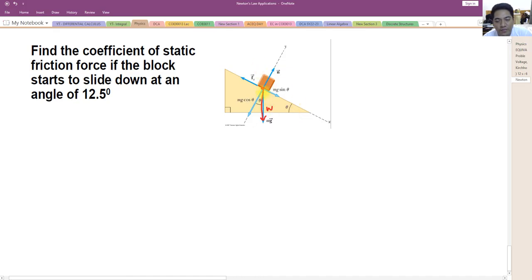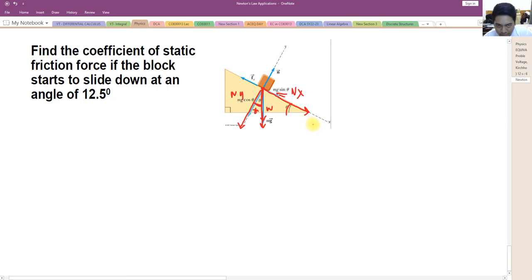So you have, of course, components of weight. In terms of x, that will be mg sine theta. And in terms of y, that would be Wy. This will be Wx. And then we have a theta. So the theta is always from the direction of the weight to the y-axis. Okay, so that will be the theta.